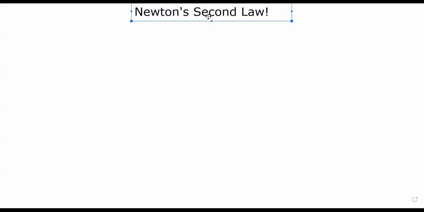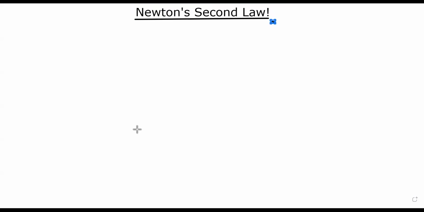Okay. Well, I thought I gave this whiteboard a title. I'm not sure what happened to the title. I think it makes a lot of sense for us to give it a title, right? So let's call it Newton's second law of motion. But if we just say Newton's second law, then it's perfectly fine. There has to be a title, otherwise, what's the point? Okay.